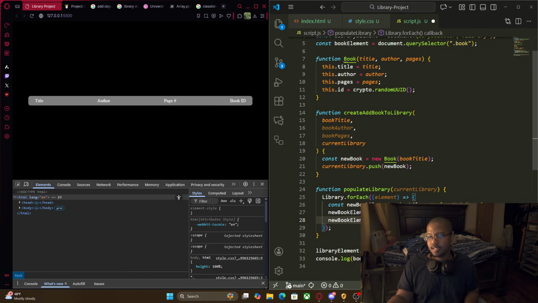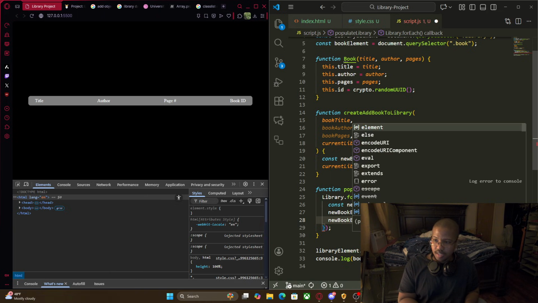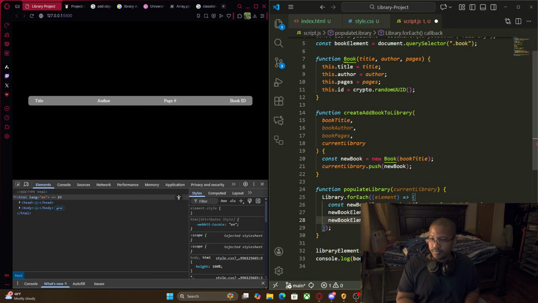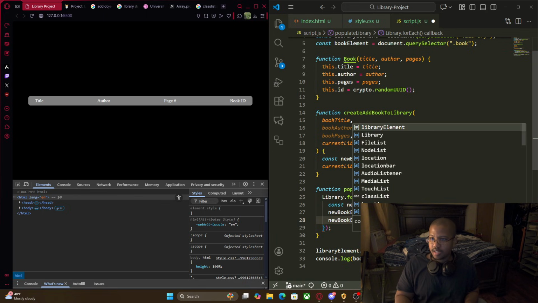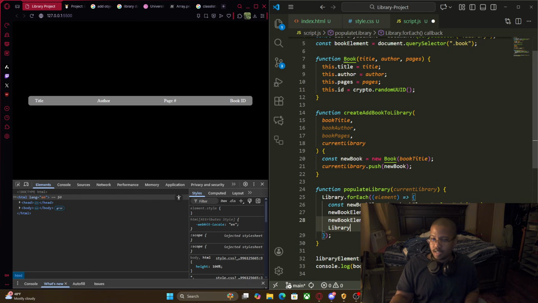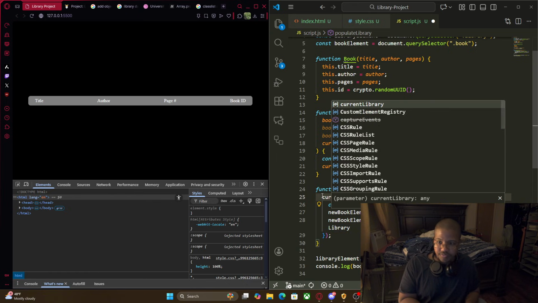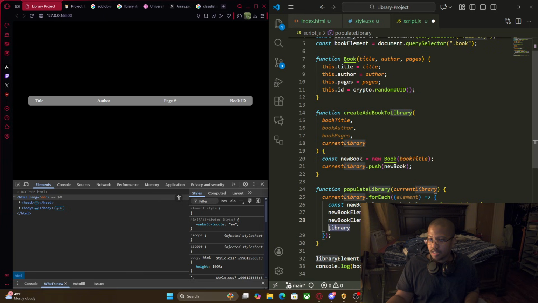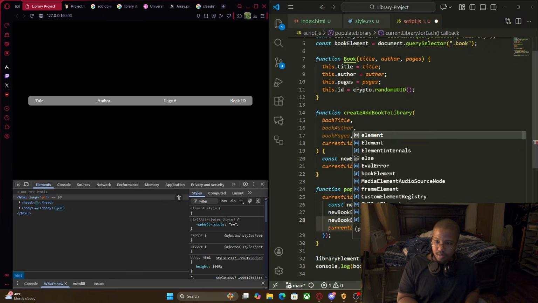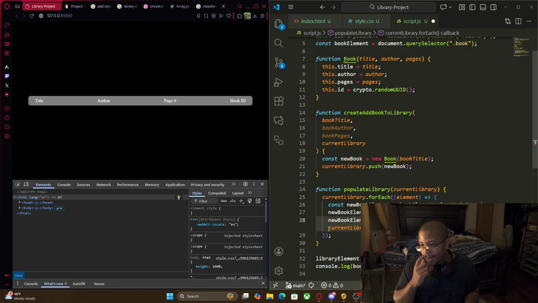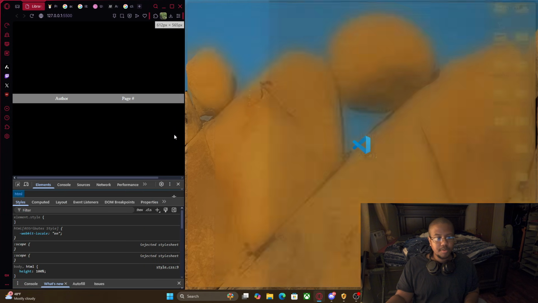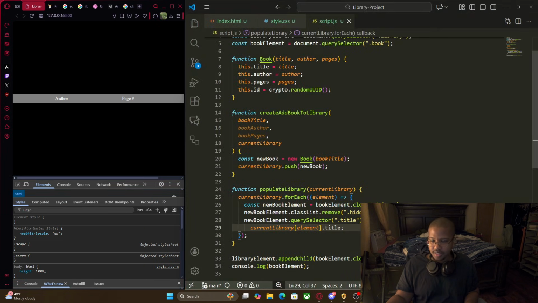I hate when it does that. Equals, what is it? Library. Now we're going to do currentLibraryElement.title. I hope I'm doing this right, but it's okay. And we're going to copy that.